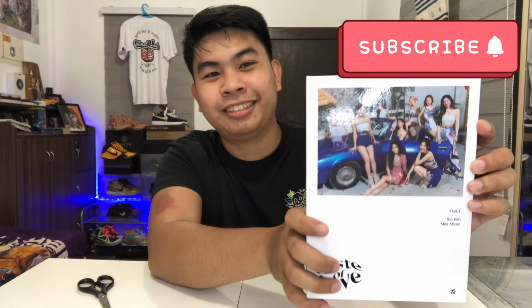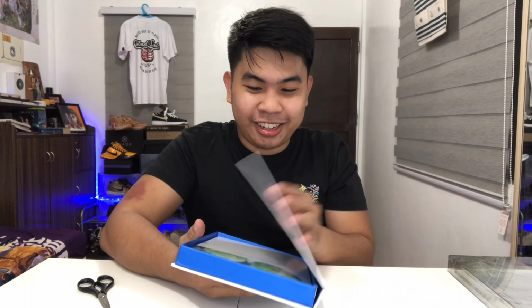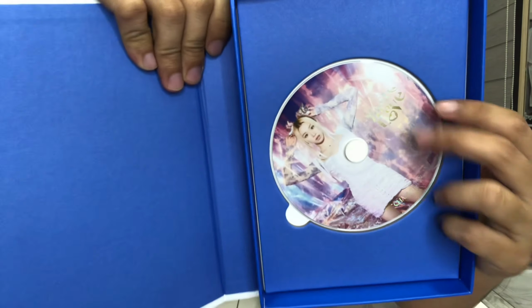So yeah, guys, this is the Taste version, and it opens up like this. Let's see. It's Chaeyoung, guys. My CD is Chaeyoung. So yeah, that's good. I don't know what the other inclusions are. Let's just slowly open them up.